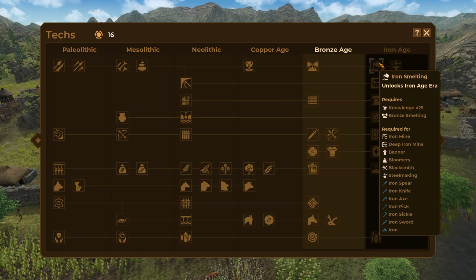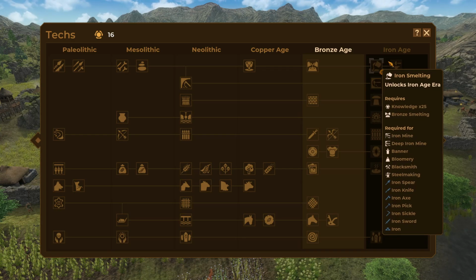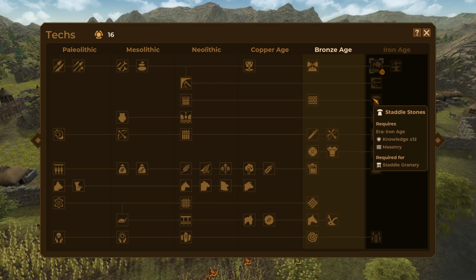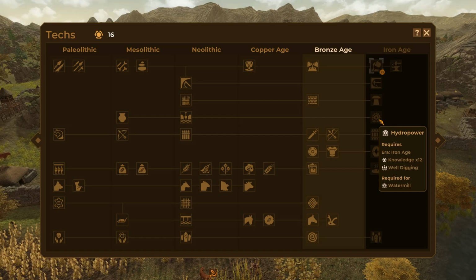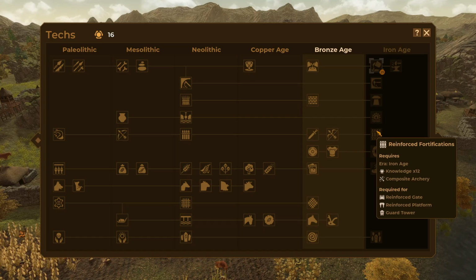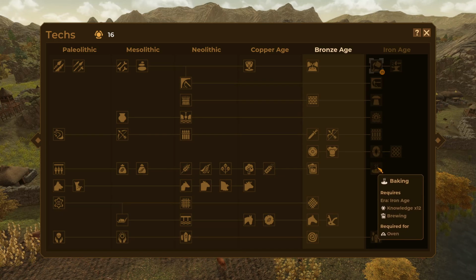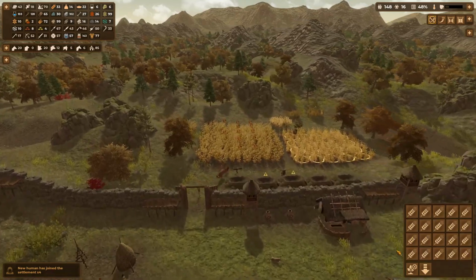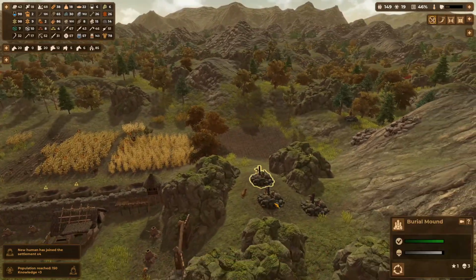Which kind of makes me wonder if there's even a point for me to try and make iron tools when we can actually make steel tools. Oh man, this is gonna be interesting. Staddle stones. Okay. Staddle granary. Iron Age, knowledge 12, well digging, watermill. So I'm guessing this is gonna give us food, reinforced fortifications, reinforced gates, reinforced platforms, guard towers. That definitely sounds awesome. Reinforced shields, baking. That would be awesome. So yeah, there is plenty of tech that needs to be researched and such. So fingers crossed we're gonna actually pull it together. Otherwise, I don't know what to tell you.